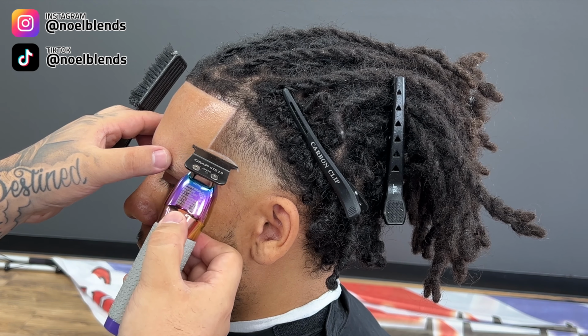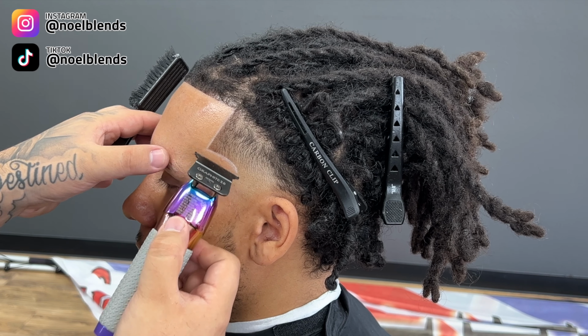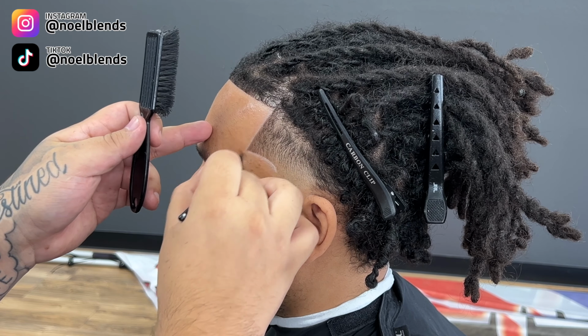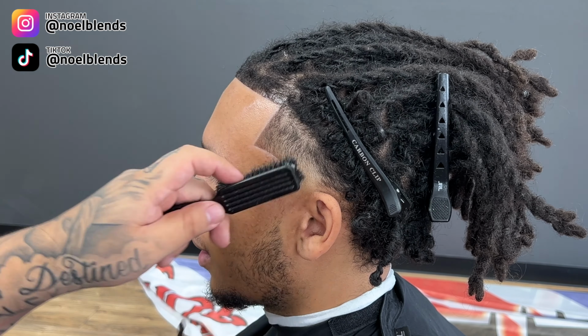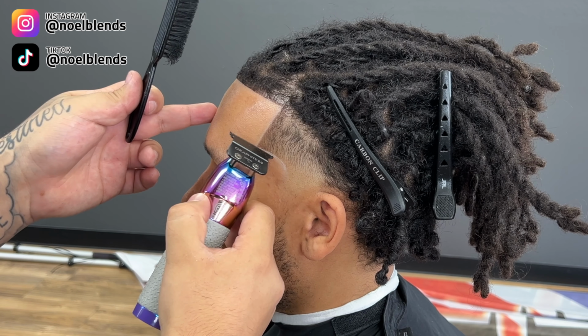As you guys can see, I'm just touching it back up with my trimmers, my zero gap trimmers, just to blend it in some. And then I come in with my little brush and I just blend the rest of it in. That way it's not super heavy on the white. And you just want to be patient with this, like when doing the lineups. Details really matter if you guys are trying to get a nice crispy lineup.